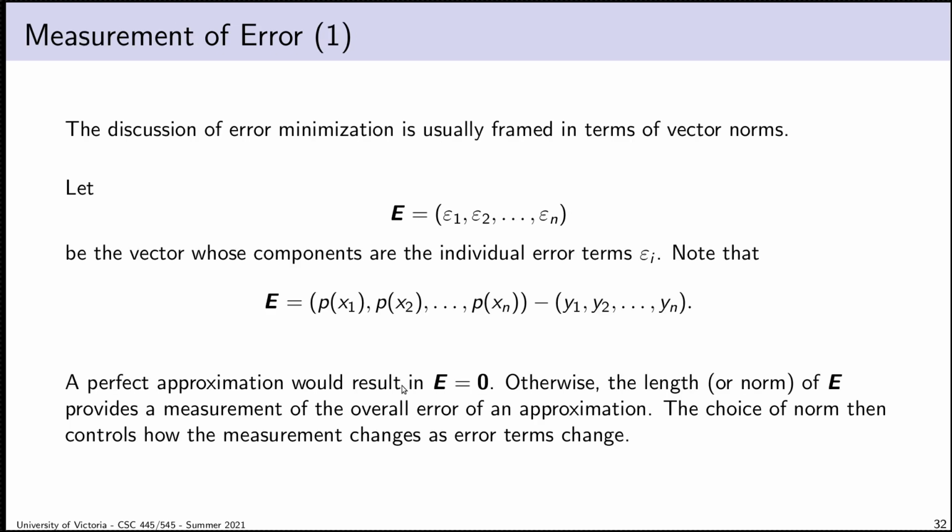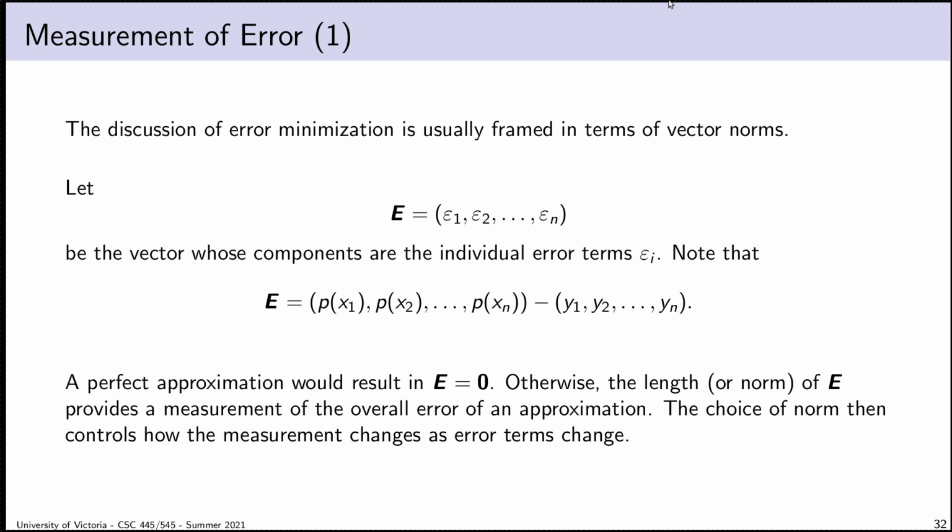So although I don't want to bog us down in too much new notation, I feel like this is warranted. We want to be able to measure a global quantity pertaining to a whole bunch of individual values, these individual error terms. And we do not want to just make up arbitrary measurements. So we want to find some way of measuring total error using measurements of local error with some mathematical grounding. And typically, this is grounded in terms of vector norms, in terms of taking the lengths of vectors.